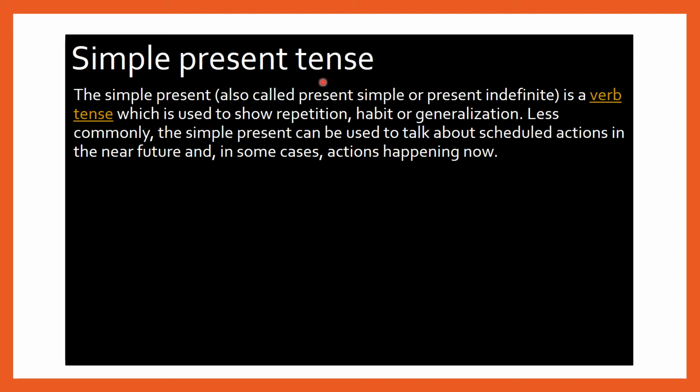Simple present tense. The simple present, also called present simple or present indefinite, is a verb tense which is used to show repetition, habit, or generalization. Less commonly, the simple present can be used to talk about scheduled actions in the near future, and in some cases actions happening now.